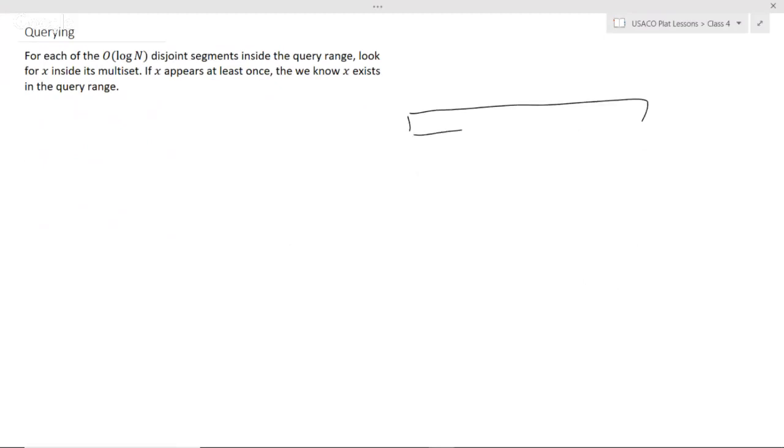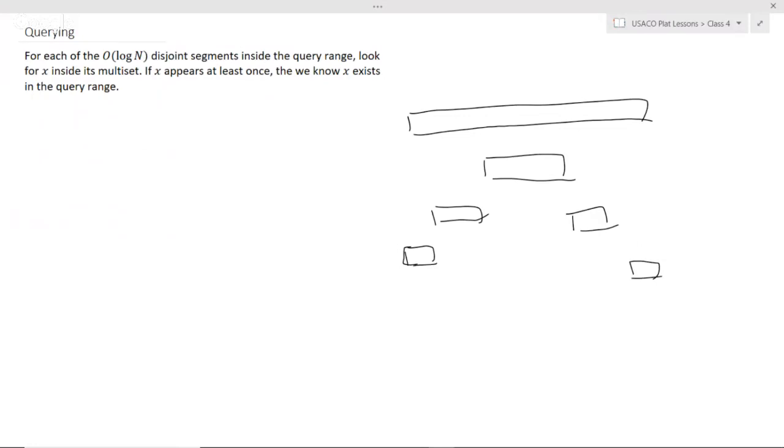For example, if our query segment is like this, our query function is going to find the disjoint segments that partition this query range. In each of these disjoint segments, we can check if X appears in log n time, because we have a multiset, so we can just find X. C++ has functions that check if X exists.